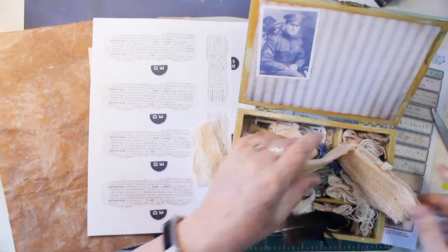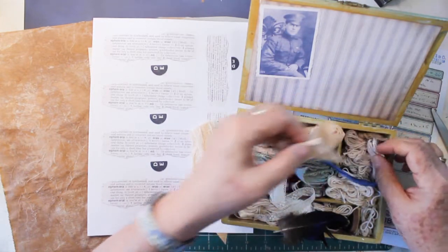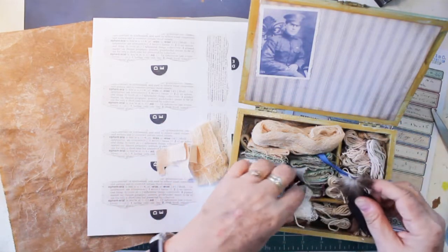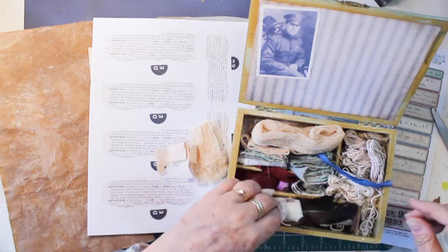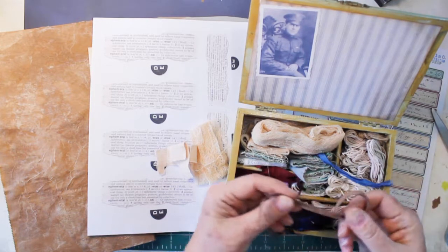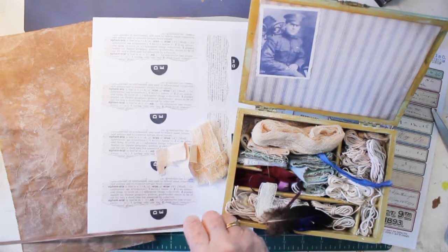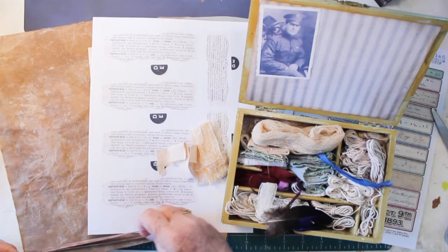I have here some tea-dyed cheesecloth. Cut off a hunk of that. Some tea-dyed muslin. I don't think lace is appropriate for this project. Or feathers. Here's some elastic, but I don't think it's enough to make a closure with.